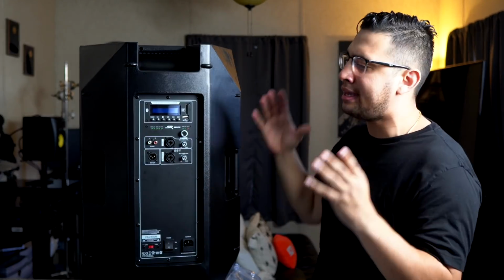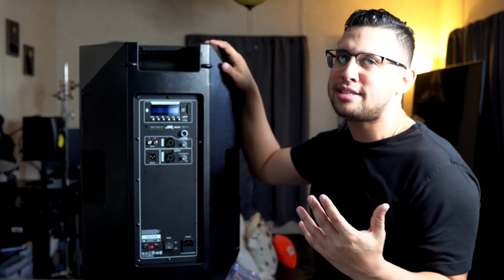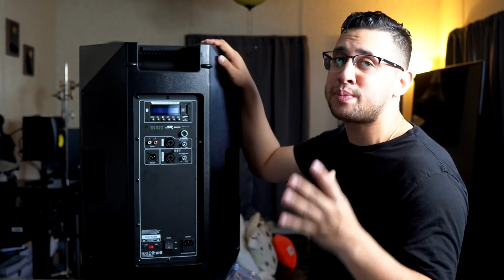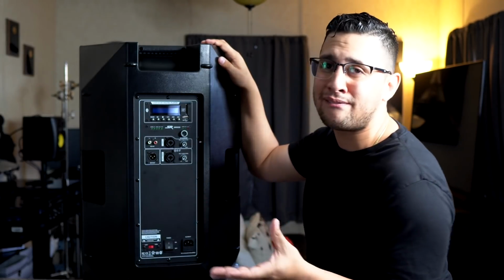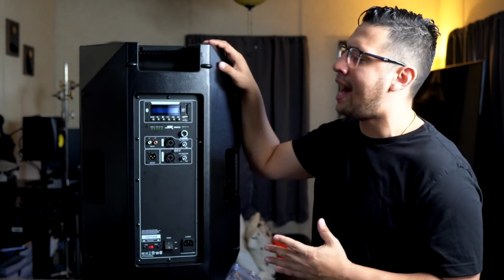That gives you a little bit of a boost in bass, giving you a punchier sound, versus the normal that gives you a more well-balanced sound. Now when it comes to live, voice, and flat, I found these to be kind of fairly useless unless you're using this strictly for speaking engagements. Maybe for a ceremony I could see you using something like voice, but then again you do have to play the music for the bride and stuff to walk down the aisle to.